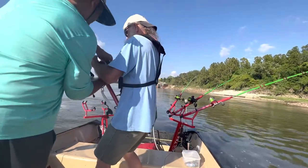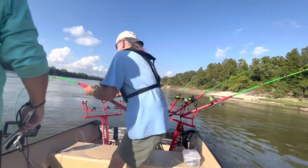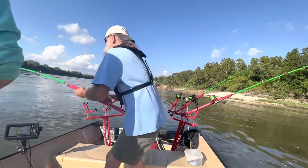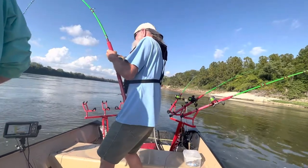You need more drag. You're not gonna get anywhere. All right, try it now. Reel, reel, reel. Pull up. Keep working. Keep working that big girl. There you go. Keep it coming.